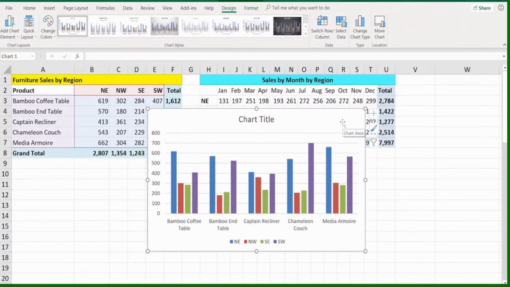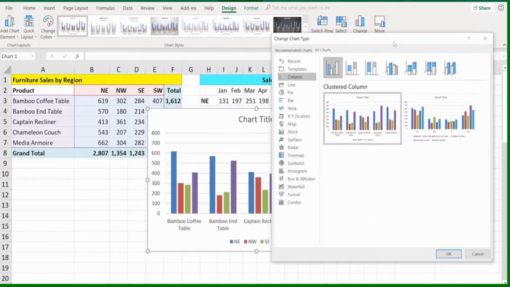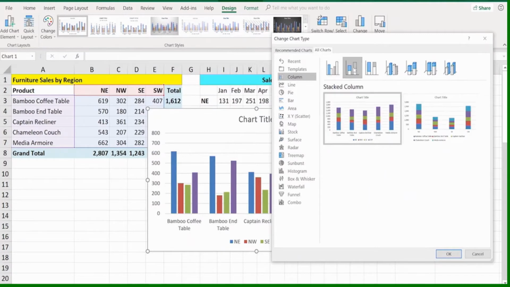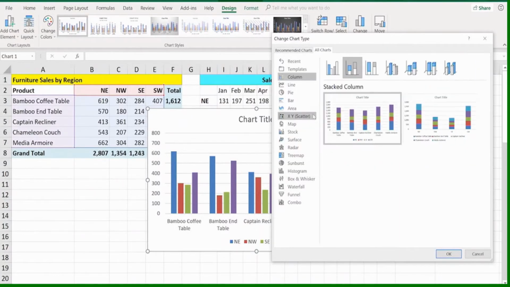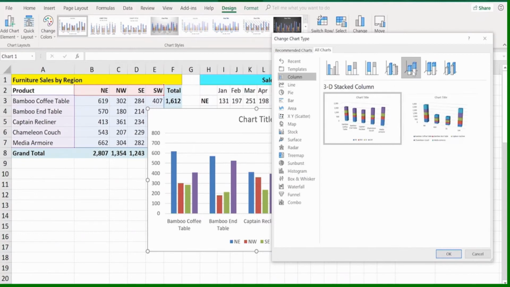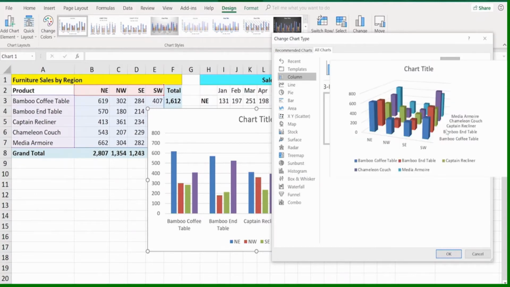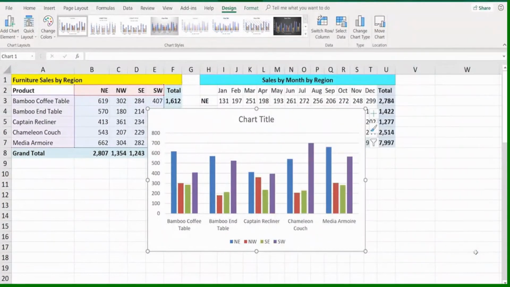When a chart is created, it's automatically selected. On the Design tab, Change Chart Type. There are some other kinds of column charts. Here's a stacked column chart. That's cleaner looking, you might say. By reading the height of it, we know the total. It's hard to read the individual colors, though, month to month. We got some other choices out here. Sometimes it's just the visuals. That might get your attention, but is it easy to read? Not quite so easy. But at least we've got some options.